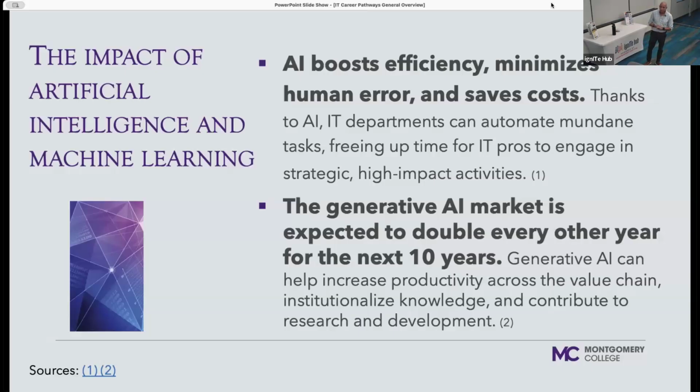So why is that? Because AI boosts efficiency, minimizes human error, and saves cost. So let me be clear. AI, like I said, is not intelligent yet. So it's not more intelligent than humans. However, these things are more precise, okay? Especially with repetitive tasks, if you're doing the same thing over and over as a human, chances are that you are going to make some mistake down the line.